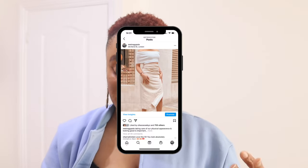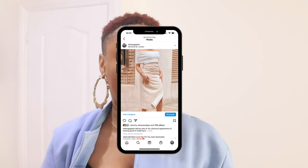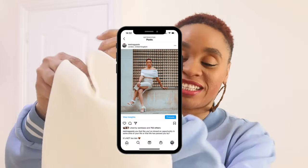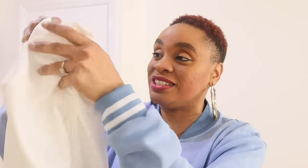I bought the golden one in a large and returned it. I wanted to get the medium, but it was sold out. So when I saw it in white, oh my gosh, I was excited. I got this in the medium. When I'm eating, it's quite tight to zip up, but without food, perfect. Look at how fresh this white is. I just love it so much. It's $29.99. I'll show you the picture of the one I had before, and obviously show myself styling this one.